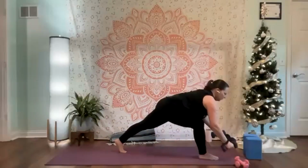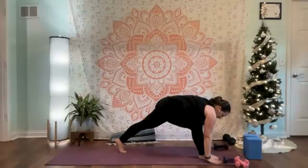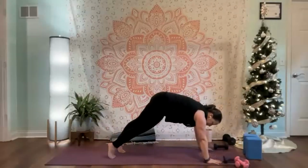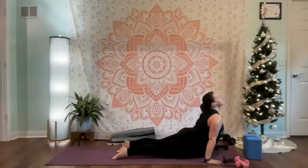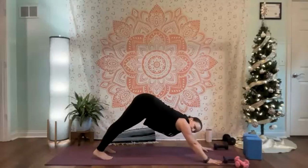Lean forward. Release your weight. Plant your hands. Front foot steps back. Take or skip a flow.